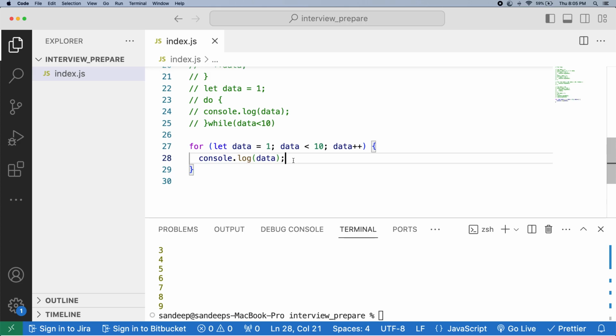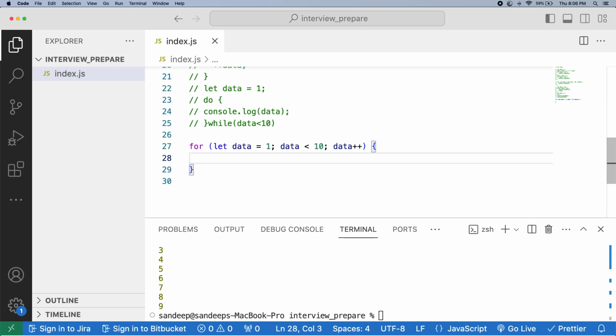Now in some scenario, let's suppose my requirement is that I don't want to print after 5. I want to print just till 5. So I can do two ways: either I can decrease this to 6, or I can keep it till 10 and do something here so that it will break immediately.